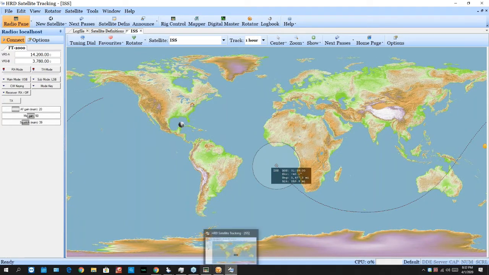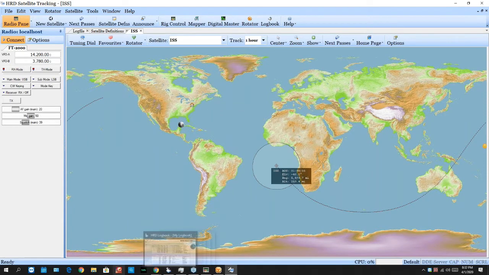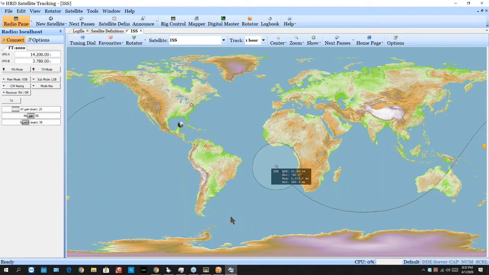So let's see, we've gotten the rig control, we've gotten the satellite tracking, rotor control, and the folks' favorite part of all, let me bring up our Digital Master 780. Digital Master is our digital portion of the software.